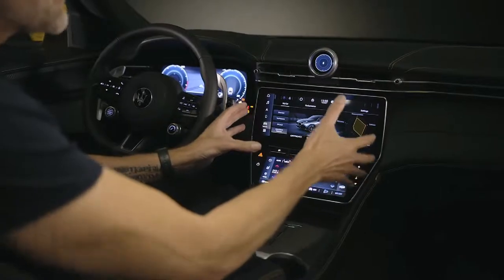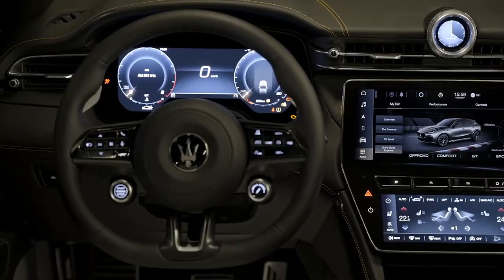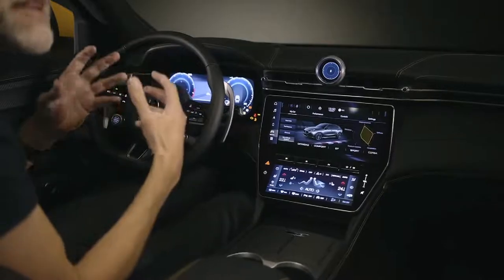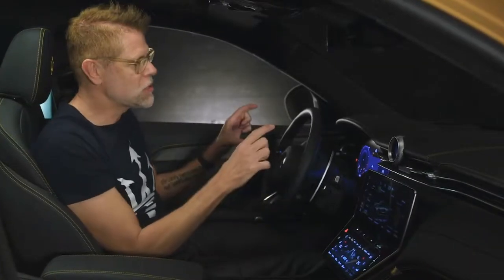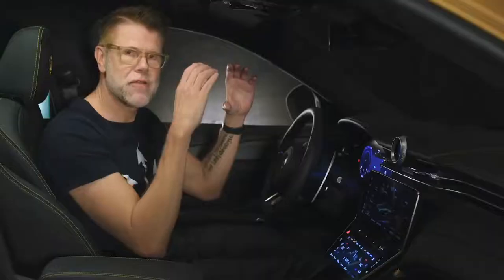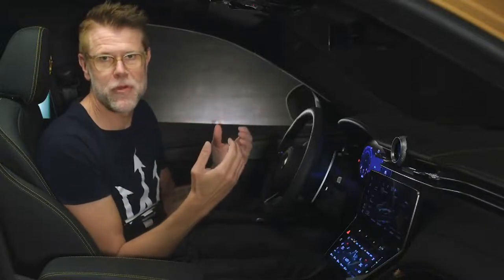Technology, I spoke about the central screen, I spoke about the digital clock. There's one more element, which is the cluster in front of the driver, 12-inch, fully configurable, whether you like the GT mode or the more relaxed, reduced mode, and of course there will be a Corsa mode. What is really unique about the cluster is actually its shape, its form. Normally the screens are rectangular, they have to be mounted rather high on top of the steering column, which takes them out of the optimal viewing area.